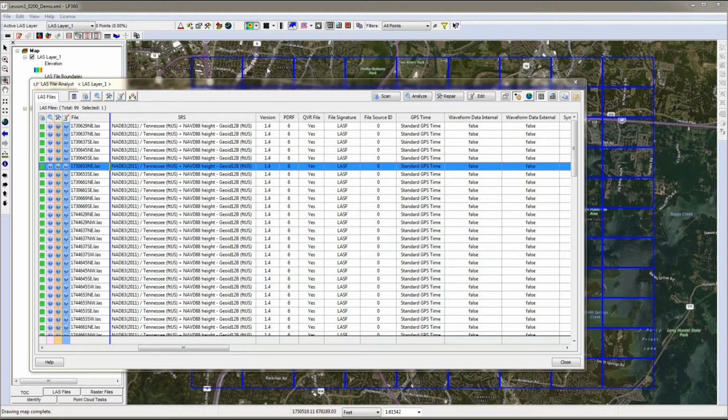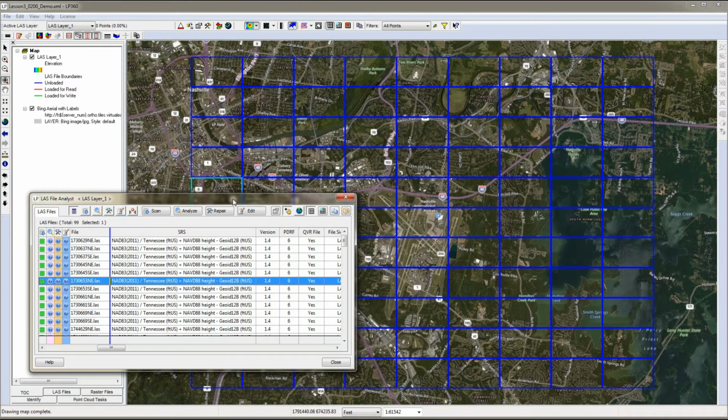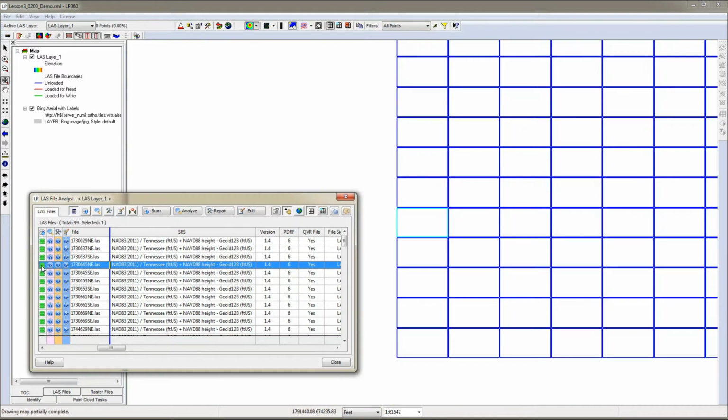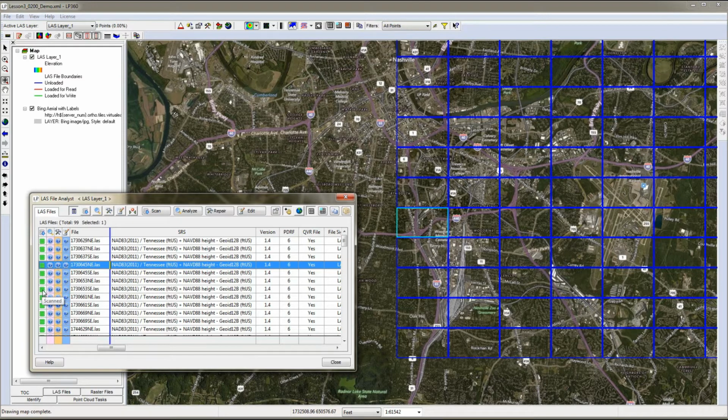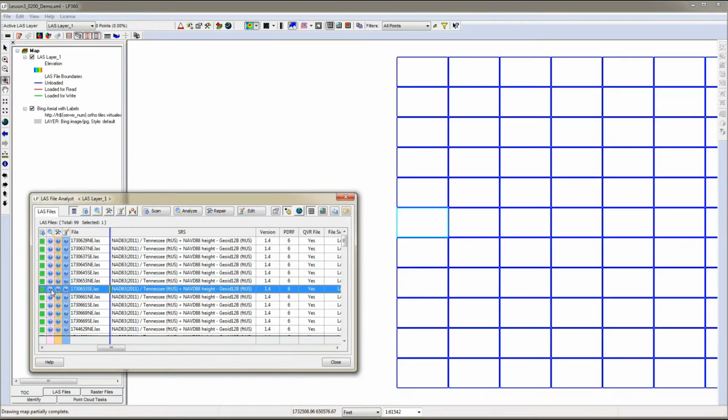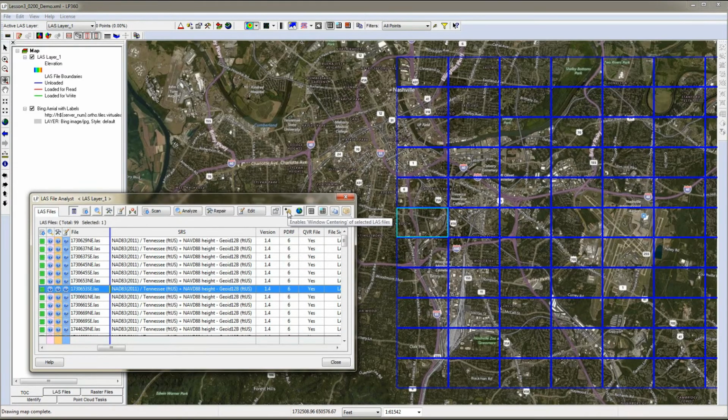Note also that as I select rows, I can also see which tile has been selected using this Enable Window Centering of Selected LAS Files option on the File Analyst toolbar.